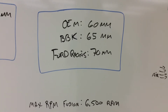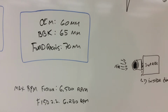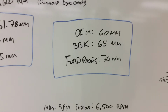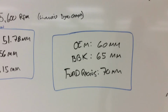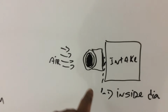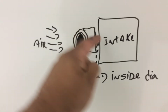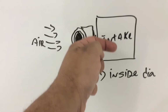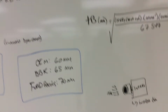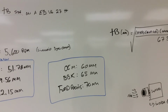If I compare to the 70 millimeter TB I bought for the Impala, it cost me $170 US, and I got it through Rock Auto. But it was an AC Delco. For those who are not sure how you measure the TB, it's not where the air comes in, but at the back, just before the composite intake. I hope this shed some light for those who plan to do a TB.